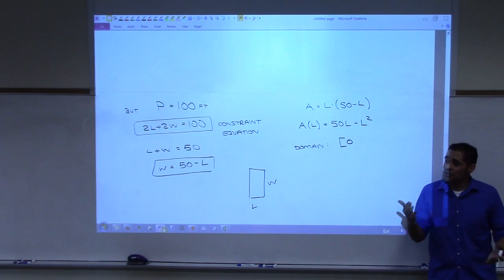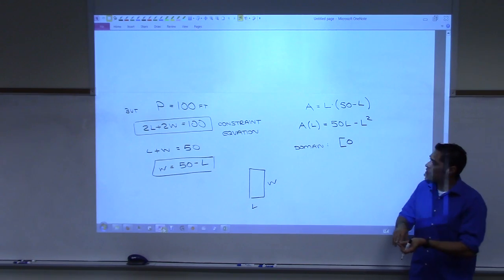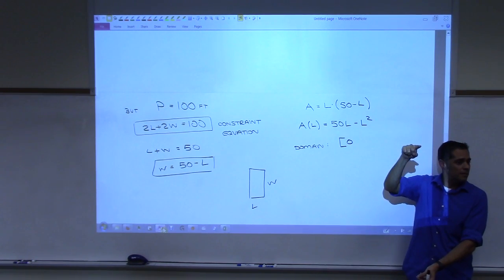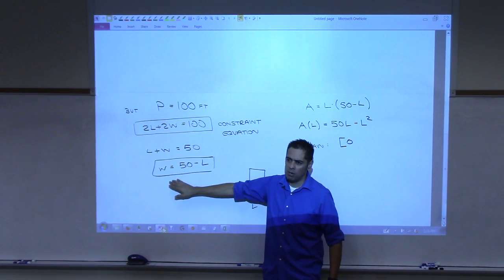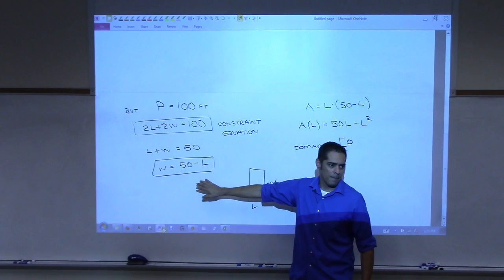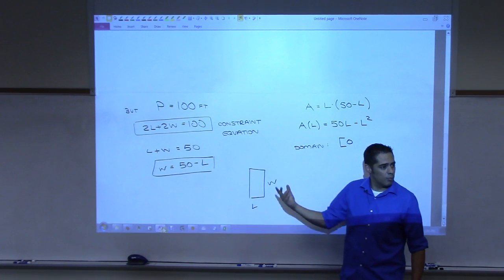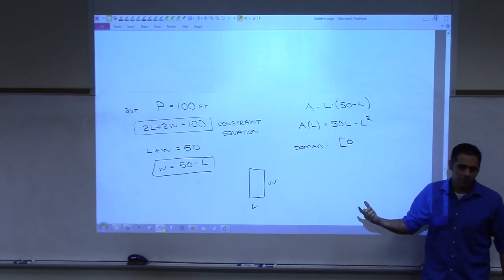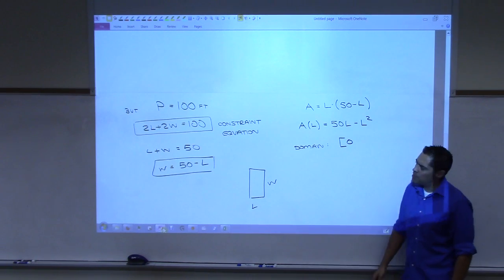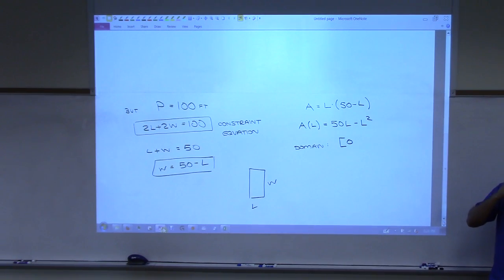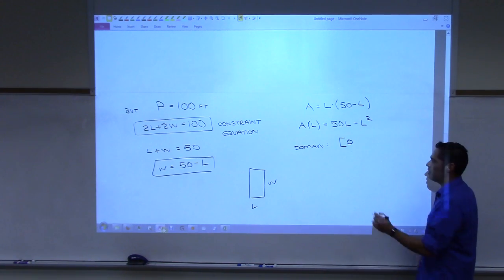And then what would be the biggest value of L? I think the most common answers I get are 50 and 100. 100 because look, you could make the whole length 100, right? But there's a problem with that. Do you see it right here? What if L was 100? That would force your W to be negative, wouldn't it? And you can't have a negative width. Do y'all see it? So looking at your constraint equation, what would be the maximum you could have for L? For L, 50. But then W would be 0, and again, you'd be building this ridiculous pen that no chickens could sit in.